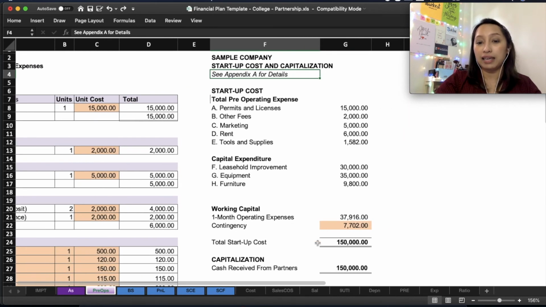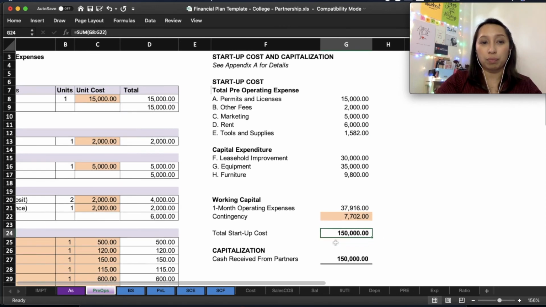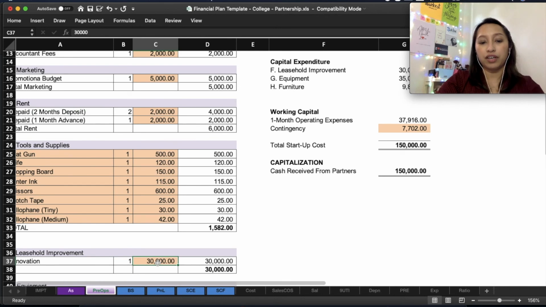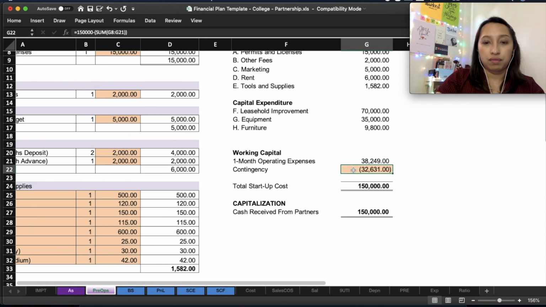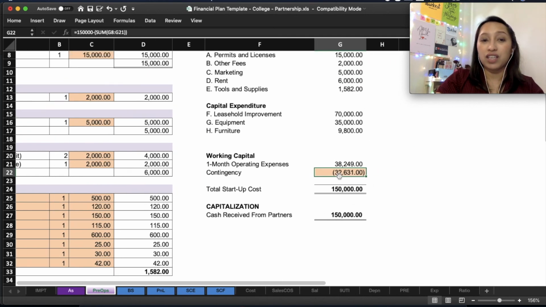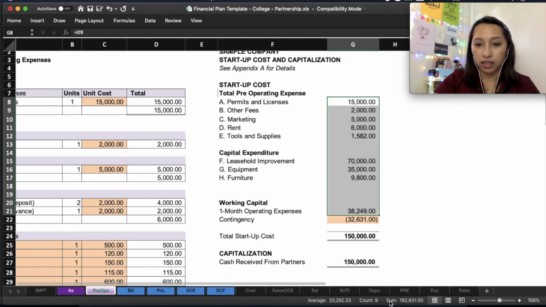So why did I mention it first? Because you should adjust the contingency. Now, contingency just must not be negative here. So what will you do in that case? Let's say the renovation is 70,000. So it becomes negative. So what you will do is add to it here. Highlight it, and when you highlight, you can see the total here, 182,000. I hope you can see this one below. So more or less you should have 182,000 more.